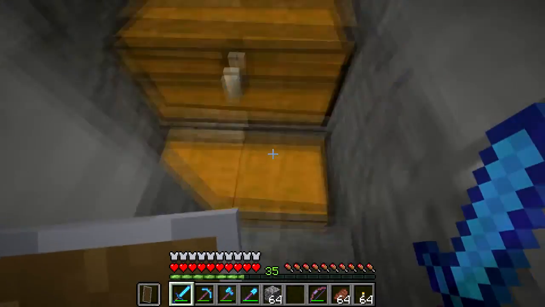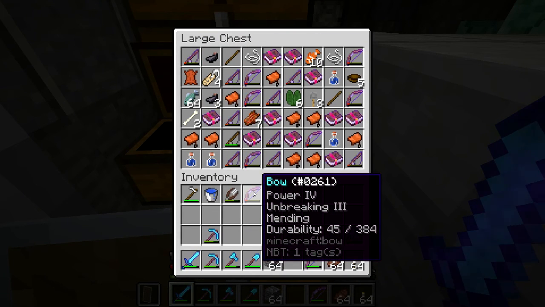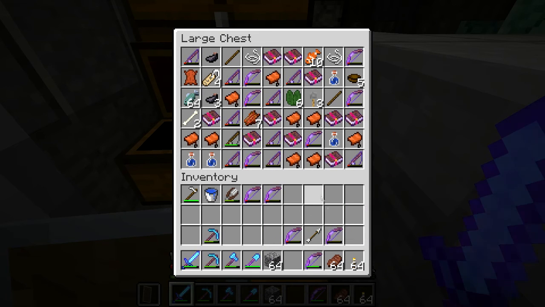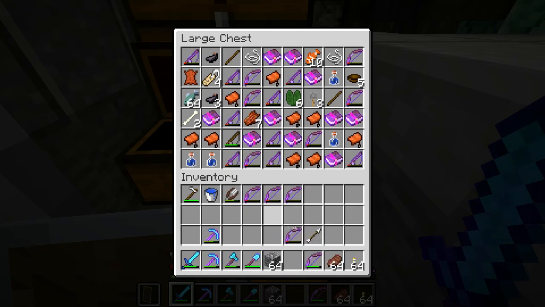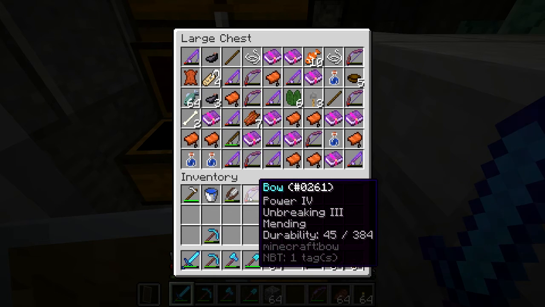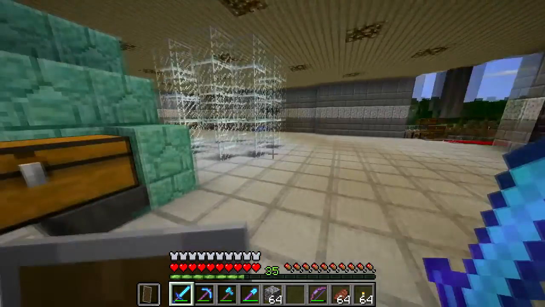So anyway, I have something special saved here. I have a bow with mending, power 4 and unbreaking 3. And I have a bow with just infinity here. And a bow with power 4 and flame. So this alone will get me power 5, because I'll combine it with this: flame, infinity, mending, and unbreaking. And then I also have this, which has punch 2 on it. I'm not too fussed about punch 2.